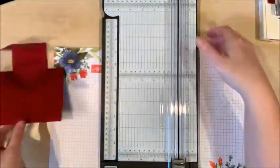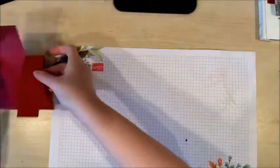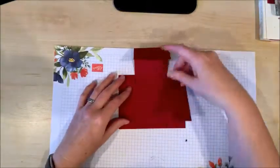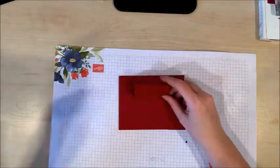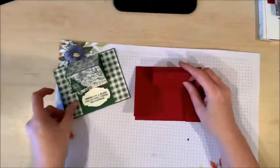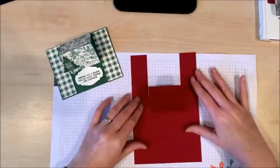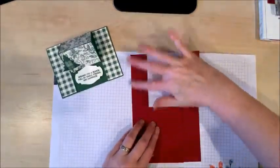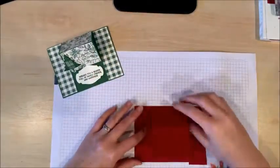So let's get the trimmer out of the way. And you can see that this card is starting to take shape. Starting to look like my sample card, yeah? So I'm just going to use my adhesive on these two side panels and stick them right down to the back of my card.